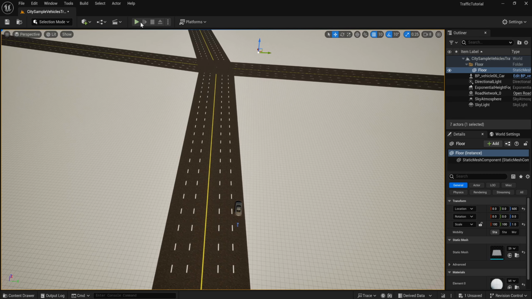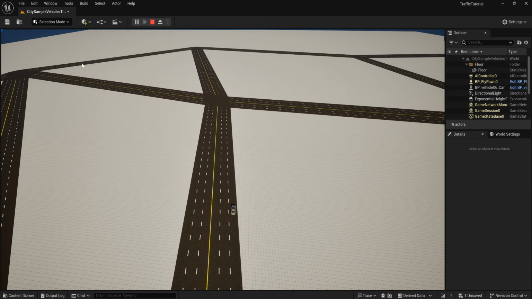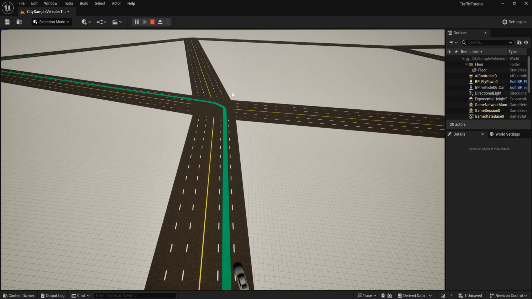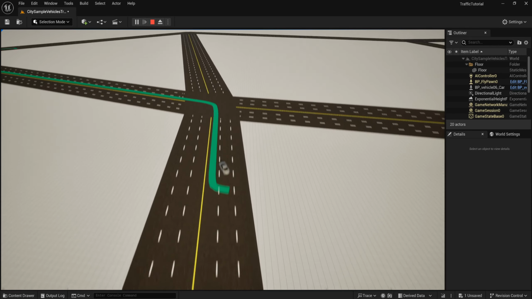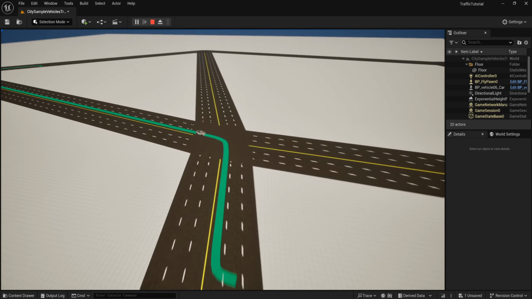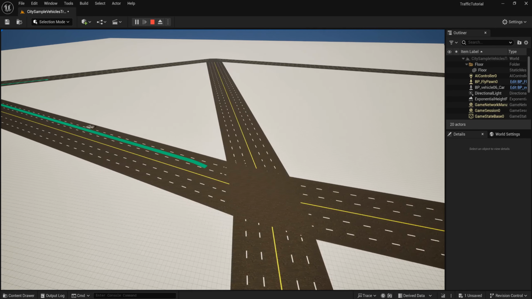We play this and set the target location to here. And when it's near this turn, the vehicle will change to this left lane. And then it switches back to the center lane.